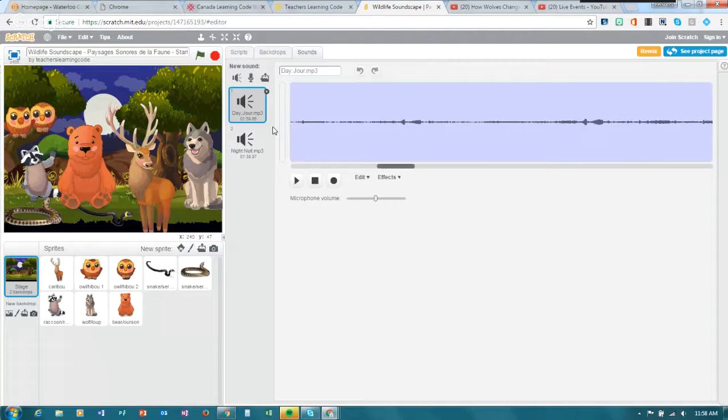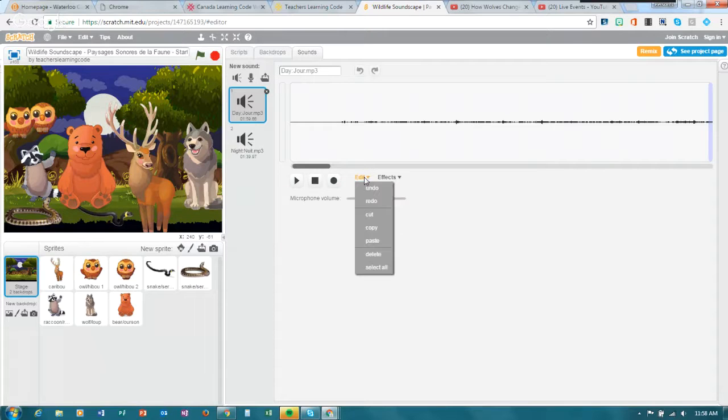So I'm just going to have it go all the way to the beginning, and we're almost there. And there we go. And then I'm just going to move my mouse and just drag back, so highlighting backwards, so that I still have some of it and maybe go a little bit off the screen. There we go. And under Edit, we have the option to cut. Okay, that's done. Now when we scroll off the screen, we only have a little bit. Perfect. We'll repeat that process for nighttime.